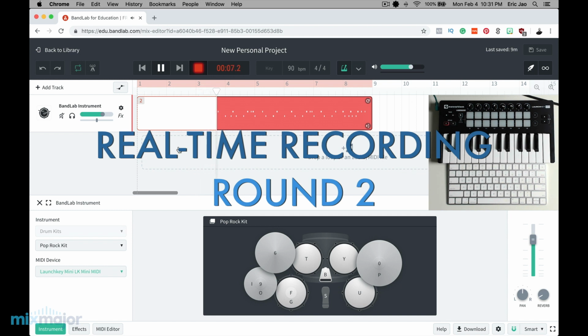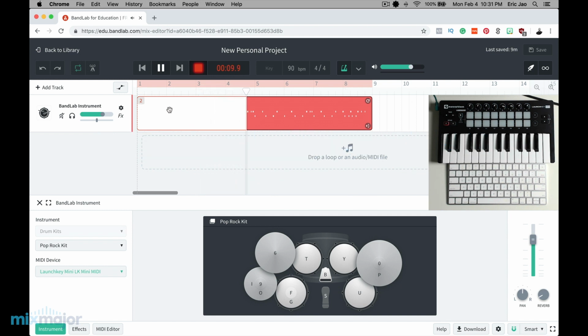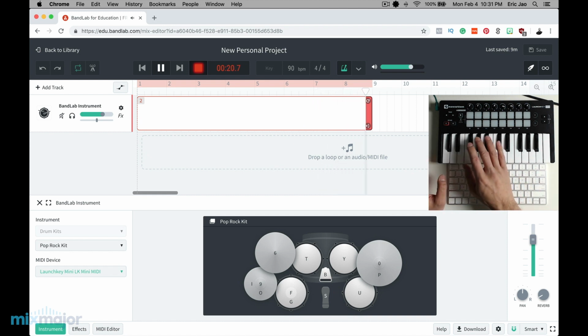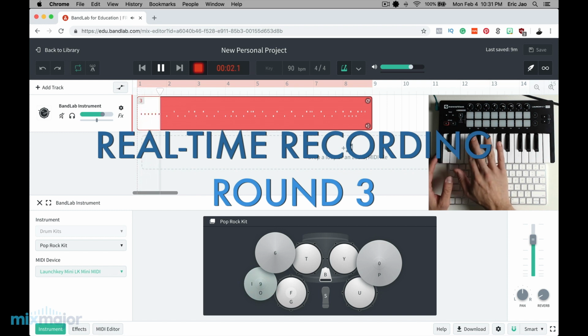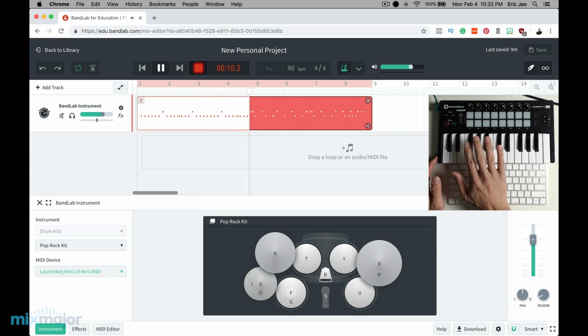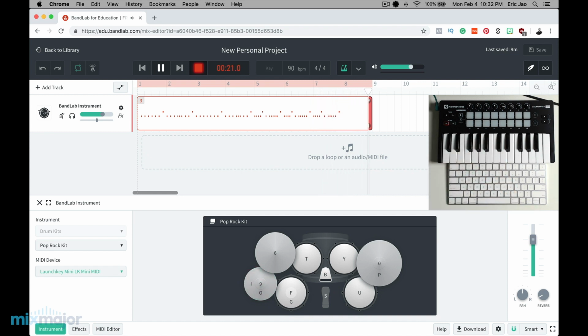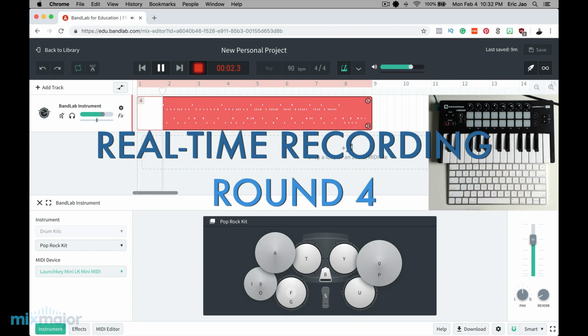When the playhead comes back around, this will say 3, and that's when I'll add the hi-hats. Last, I'll add some toms.